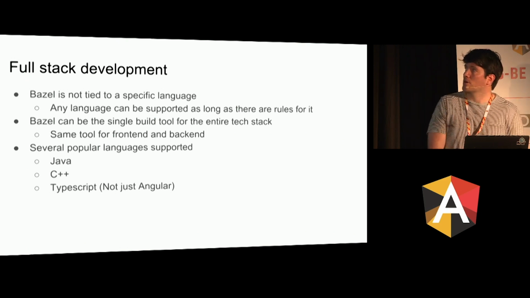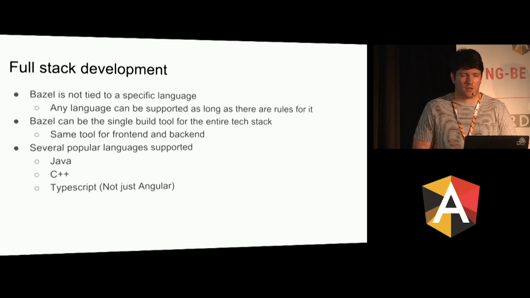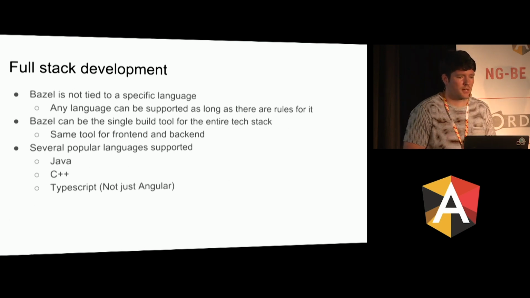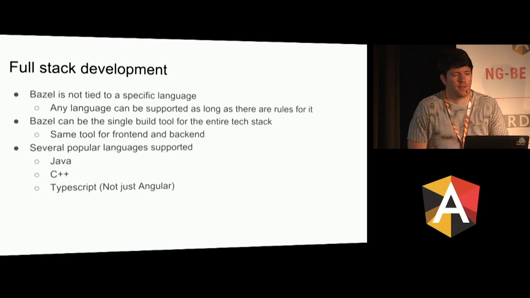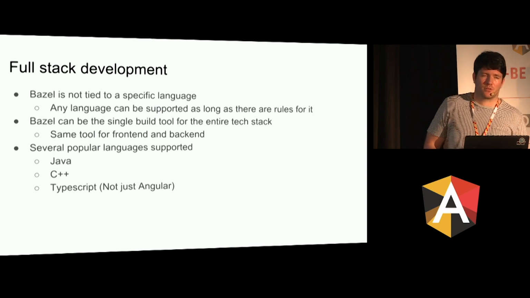Okay, so for the second part of my talk, I would like to focus on full stack development. And to me, this is probably the most exciting part about Bazel, because I really like the parts about incremental and fast builds, but that may or may not be a problem that you have. If your existing build tooling can already provide you a fast build, there's no point in switching out your old build stack for that reason, right? But in one area where I feel like Bazel adds a lot of value is this whole full stack thing, because Bazel is not tied to a specific language.